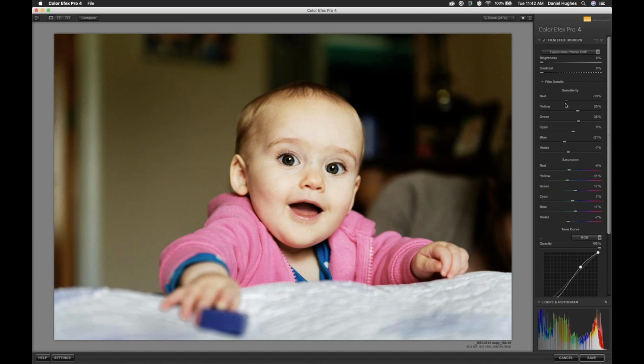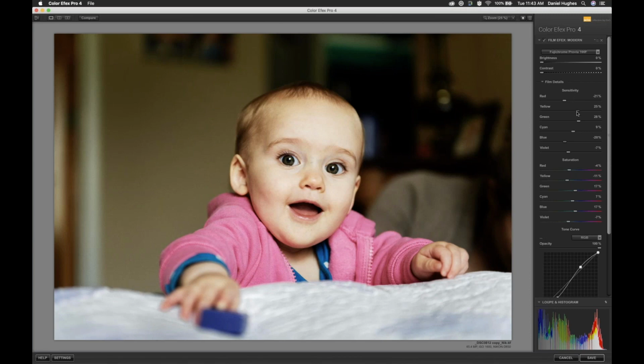So basically, you can adjust the tone of your red, yellow, green, cyan, blue, and violet, and so on. In fact, if I take my blue slider to the left, you'll notice this little block that's in the foreground next to her hand is being adjusted dramatically, right? And you can control all aspects of these things. So you can create your own custom, and or you can massage the tones as you see fit.